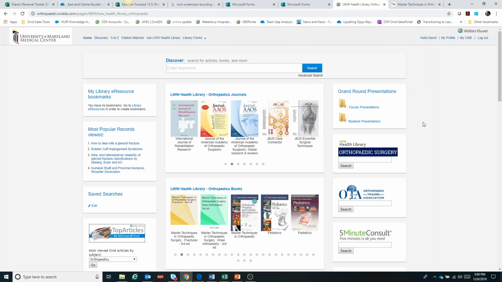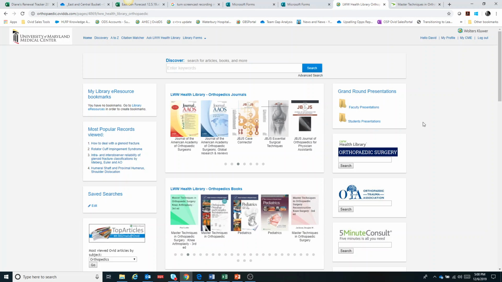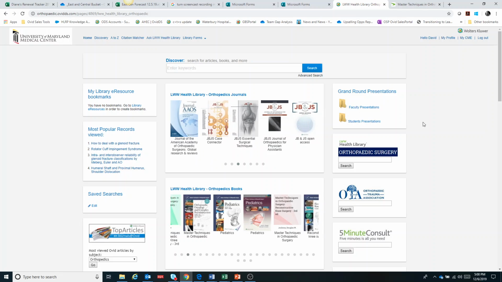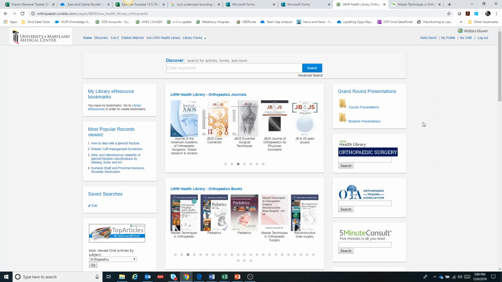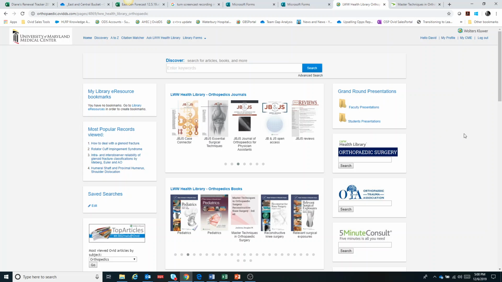If you're a residency that's one hospital, that's great. If you're a residency that crosses multiple hospitals, imagine the benefit of being able to have all of that content stored and located at a place where everybody could get access to it consistently. That's pretty awesome. So that's generally the concept of this resource.